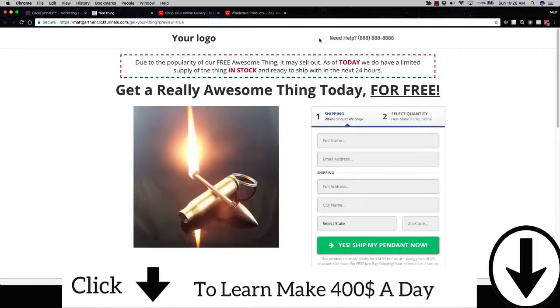You want to have a logo on here. You want to have a phone number up here. If you don't have a phone number, I suggest going to Grasshopper and grabbing an 800 number real quick and then putting a voicemail on there or whatever. If you've taken the 5-day challenge from me, you can find that on my blog. You'll see exactly how I set that up, how I get a professionally done voicemail for $5. You really can't beat that.